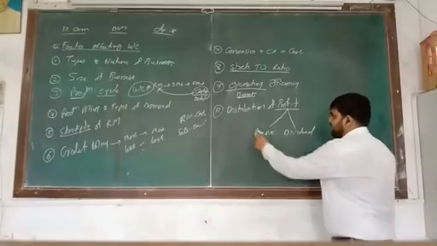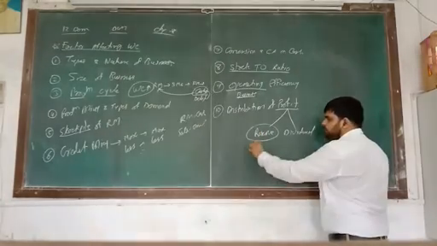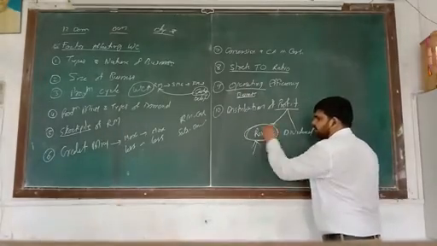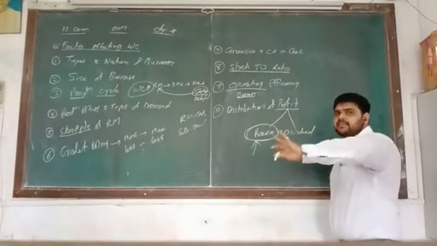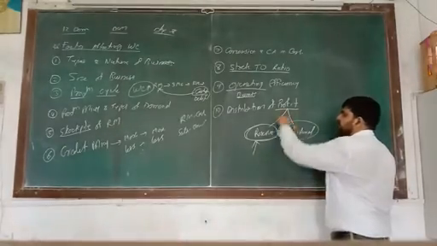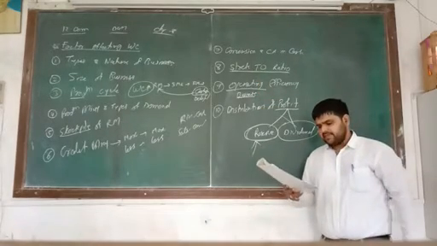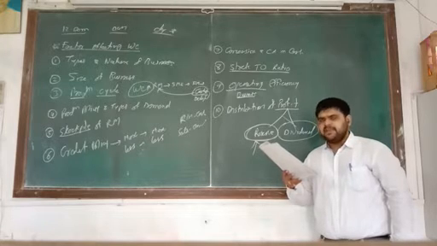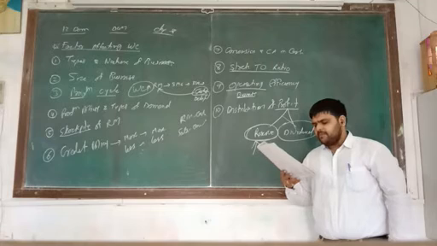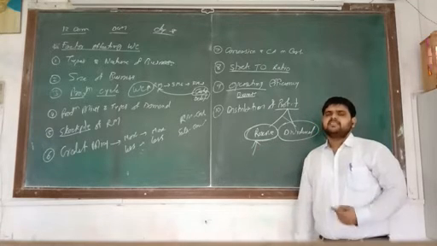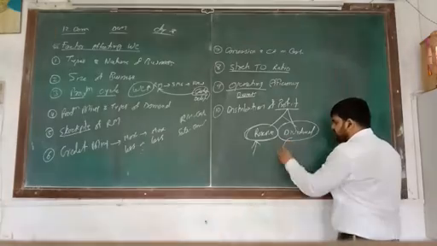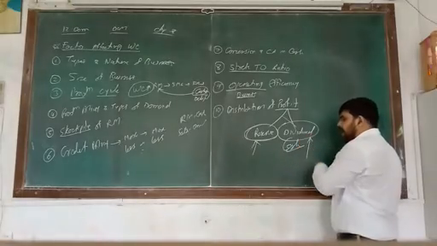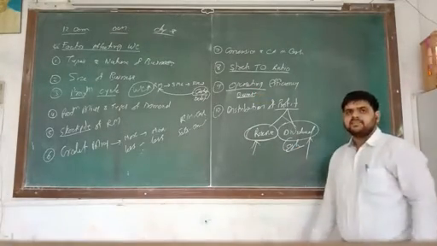Okay, so if you keep more reserve, less working capital is required because you are covering that money from the reserves. But if you are distributing more dividend, definitely more working capital is required. The distribution of profit affects the cash because dividend is paid in cash. If the company allots a major part of profit as dividend, more working capital is required because dividend is always paid with the help of cash. So when you pay a high dividend, definitely more working capital is required.